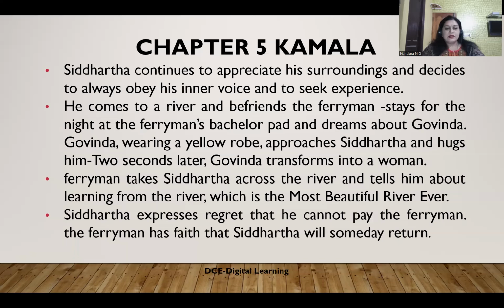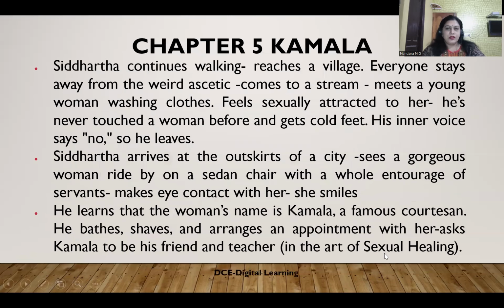The next day, the ferryman takes Siddhartha across the river and tells him about learning from the river, which is the most beautiful river ever. Siddhartha expresses regret that he cannot pay the ferryman, but the ferryman has faith that Siddhartha will someday return. Siddhartha continues walking until he reaches a village. Everybody avoids this weird ascetic.